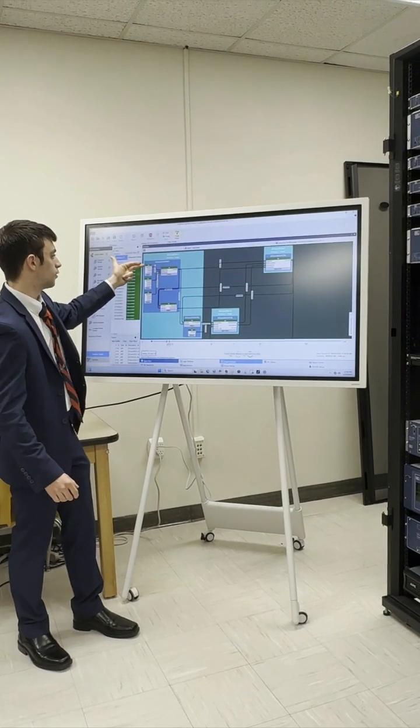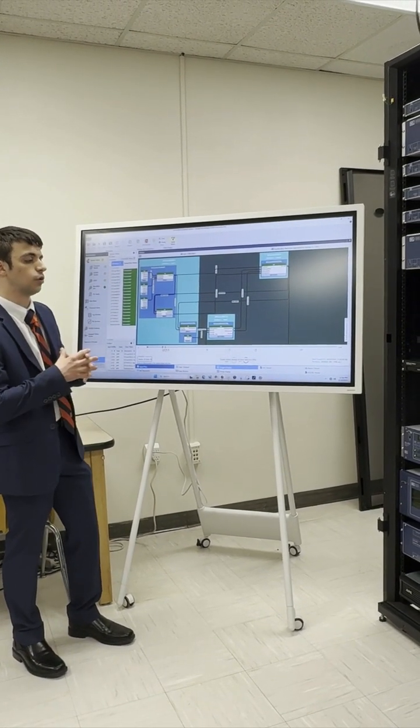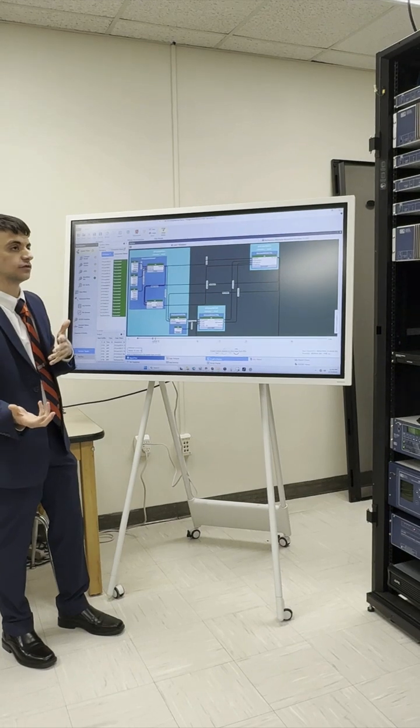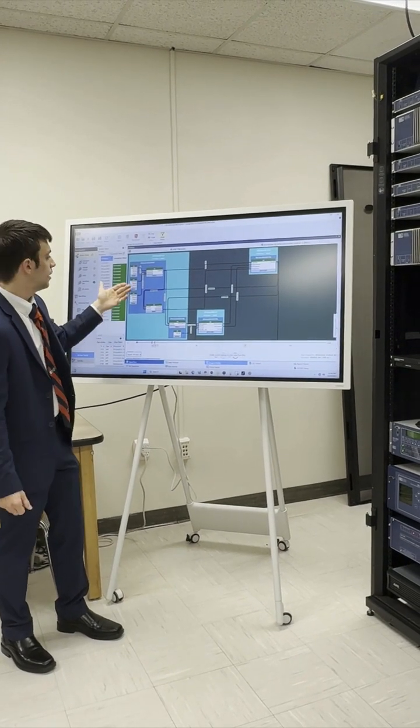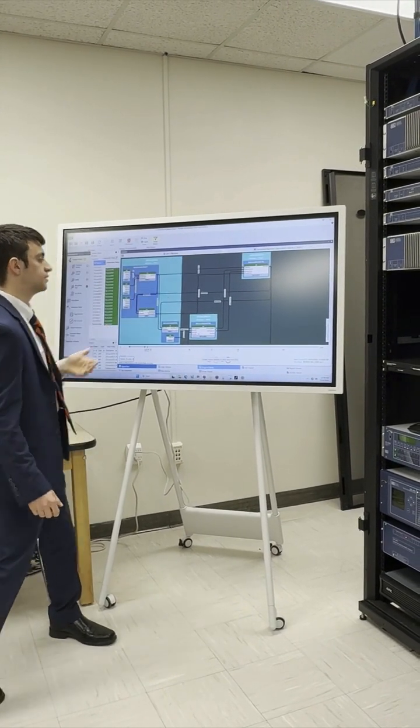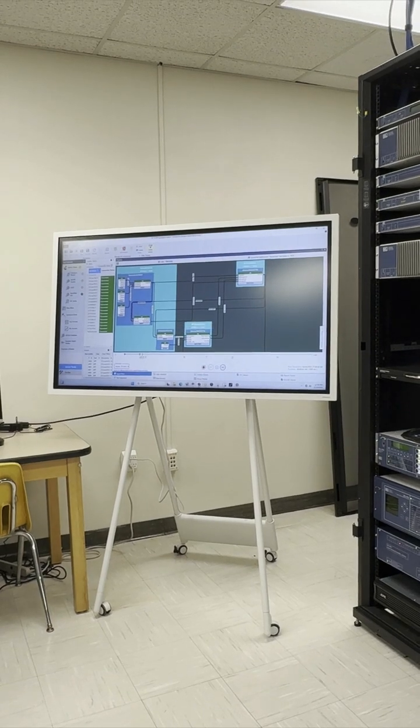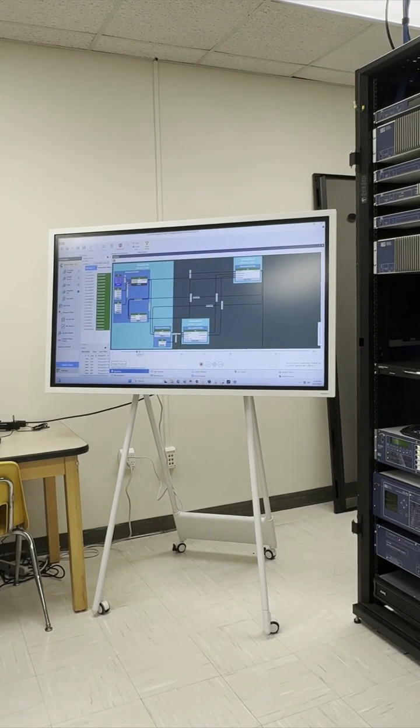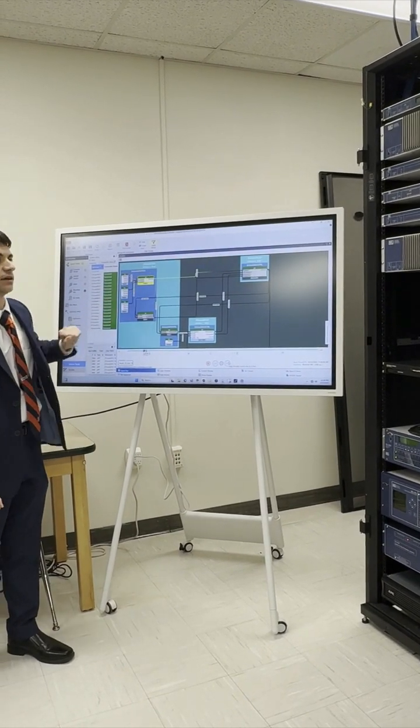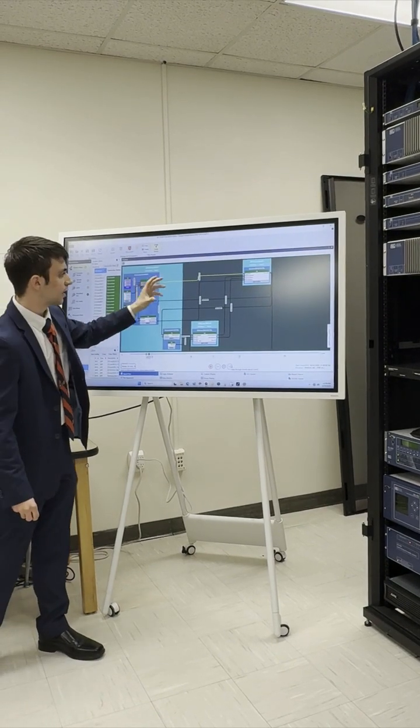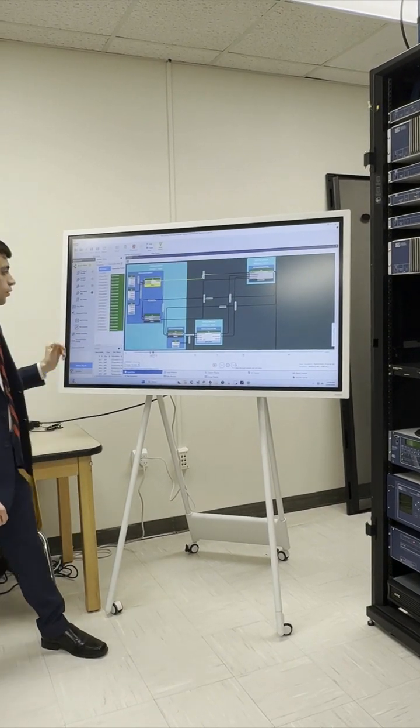You can see this thought that occurs - you have an instantaneous over current and it will trigger throughout the rest of this line trying to reopen it. If something goes wrong, it immediately sends that signal out to close the breaker, and you can see how it all traverses through the network.